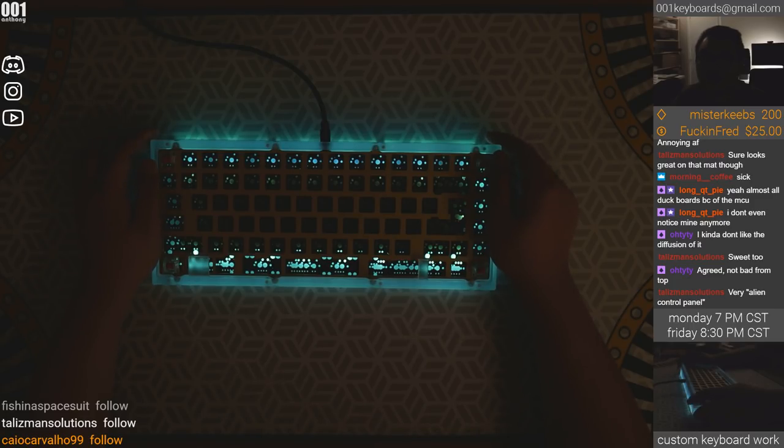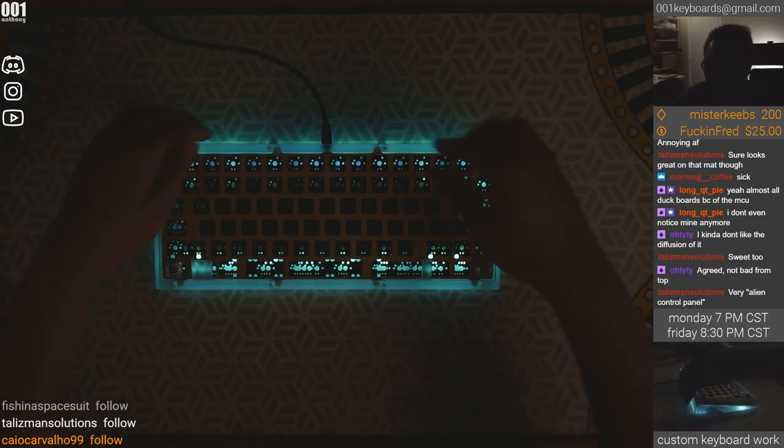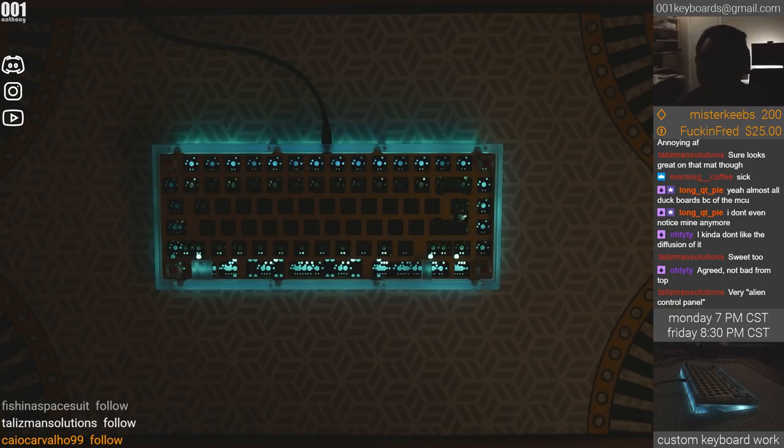Muncroffy says Duck Jetfire has the same design. Not just Duck Jetfire — Duck Jetfire, Duck Lightsaber, Eagle Viper. I can't remember if the Orion has it. Octagon does not have it because Octagon doesn't even have RGB LEDs in the front. It sure looks good on the mat though. With the white and gray mat with the effects — that looks pretty nice.